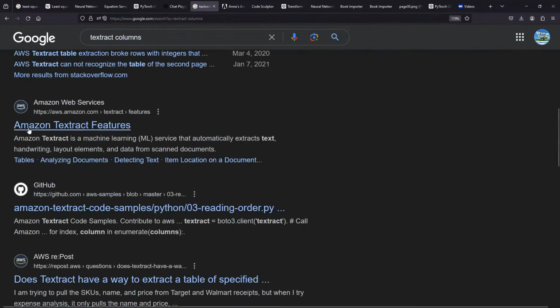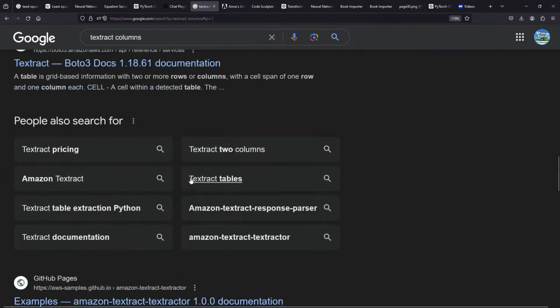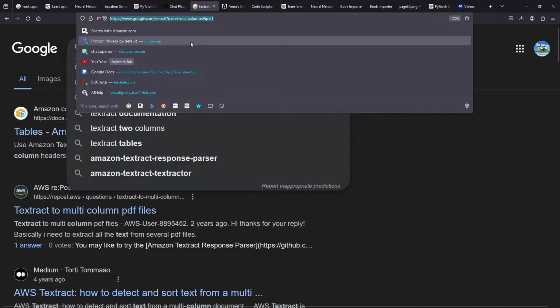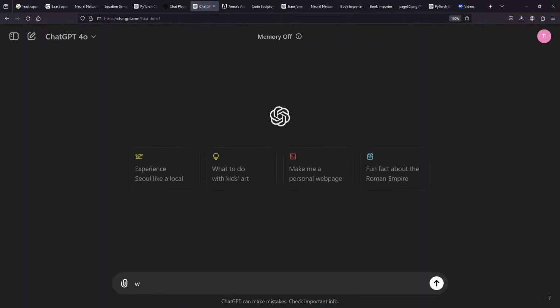I did a number of experimentations, and I think it, let's see, let's just go to ChatGPT. What is the response format from Amazon Textract when a book page has multiple columns?